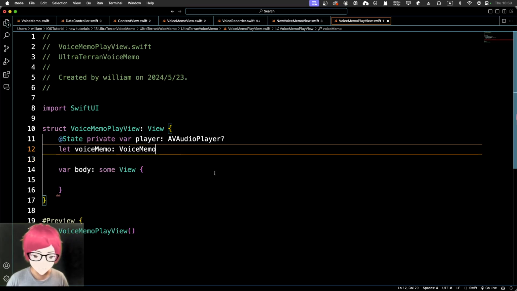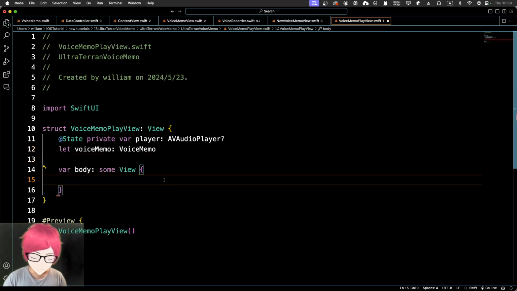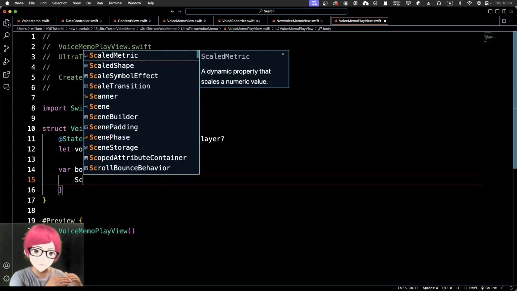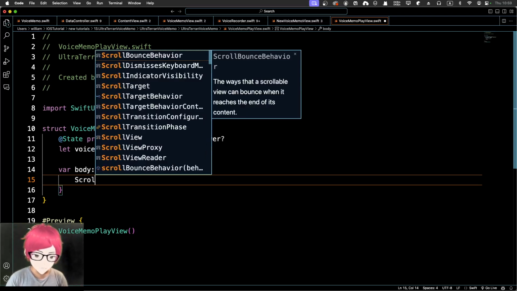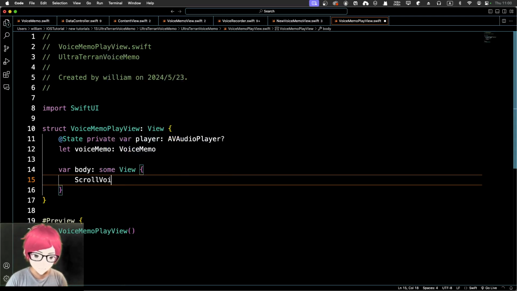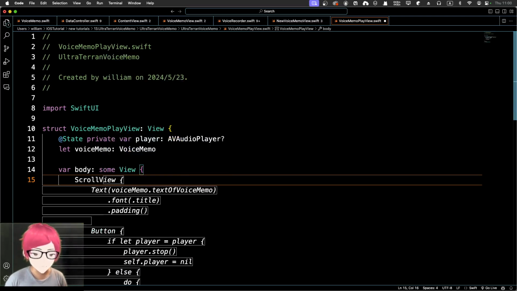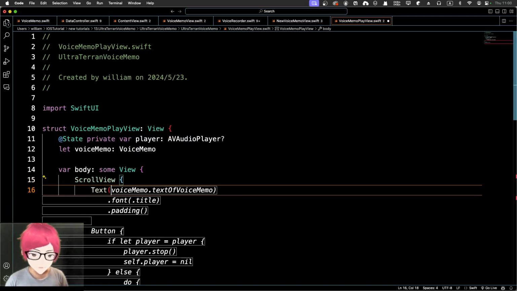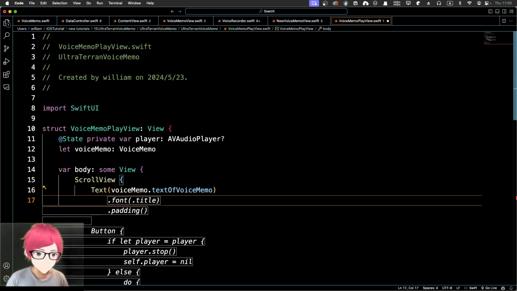We don't need that. Just inside the body, I'm going to use a scroll view because the text, the transcript, the actual text will be pretty long. So I'm going to take that into consideration. So the scroll view will be the text of voiceMemo, so basically transcribe everything here, and we have a font as well.